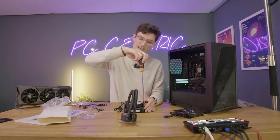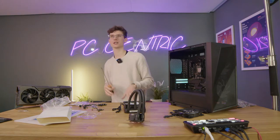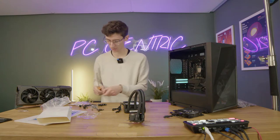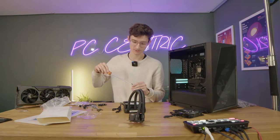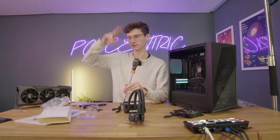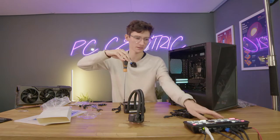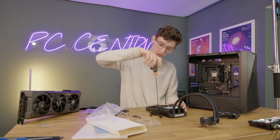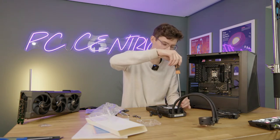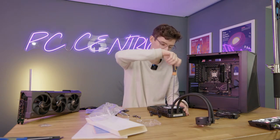Obviously, AMD came along and said, actually, no, we're not going to do that anymore. We're going to release an 8-core chip. Intel were like, oh, I don't need 8 cores. And now look at them. They're selling 24-core CPUs on the i9? Yeah, they're keeping up, even overtaking really, with the 13th gen. It's flip-flopping, isn't it? And the prices are actually getting more competitive. AMD thought they could launch their Ryzens at a bit of a greedy price, and they've already come down quickly. So it's in a better place now. And no matter what you buy, Team Green or Team Red, you're going to be quite happy at the moment.